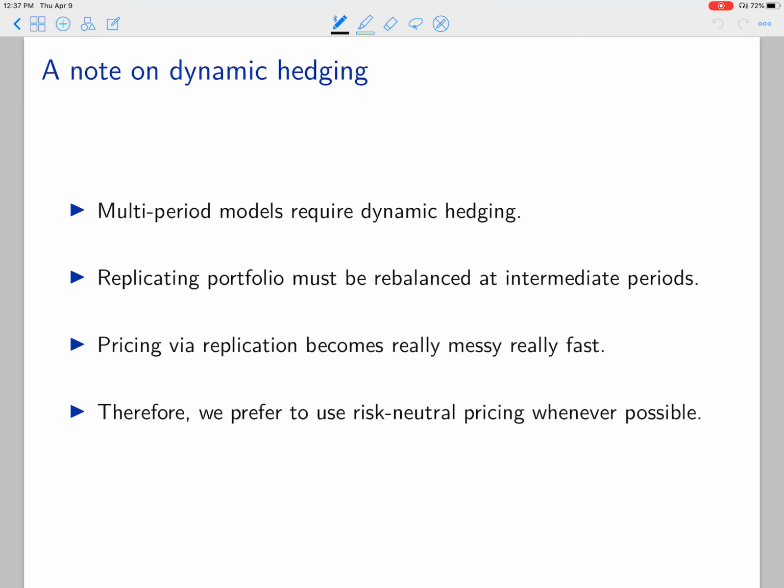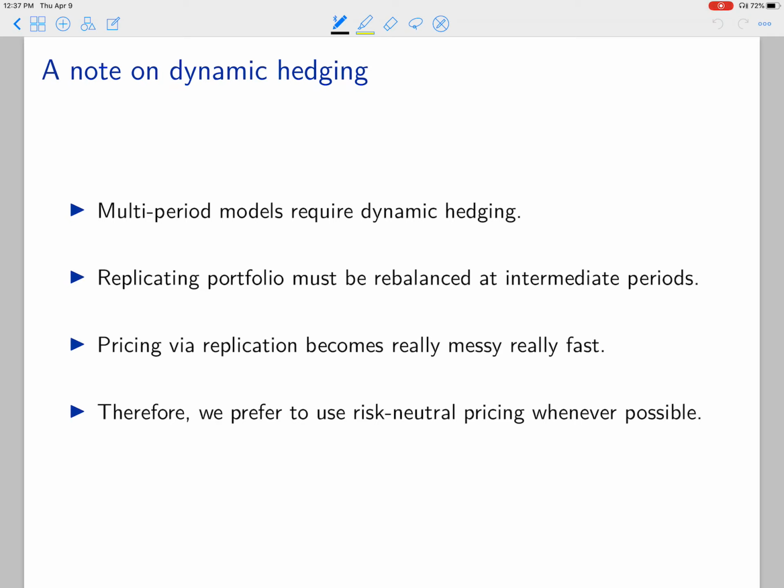A quick note on hedging before we go. When we dealt with hedging in the one-period binomial model, we had a static hedge. We came up with a delta and a beta, and then we priced by replication using this static hedge. We then shifted to risk-neutral probability pricing, which we've done throughout most of this lecture on the multi-period tree. We could have equivalently priced using replication all throughout this lecture. It just would have taken a lot more time.